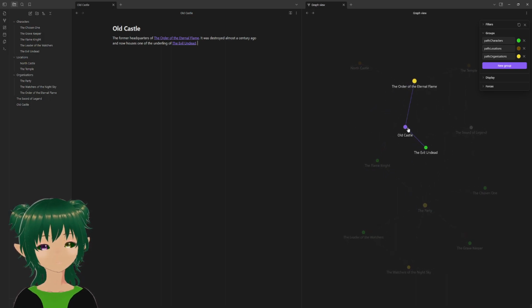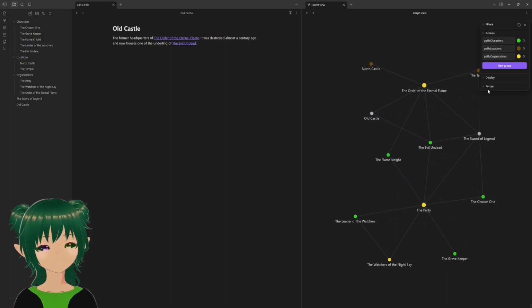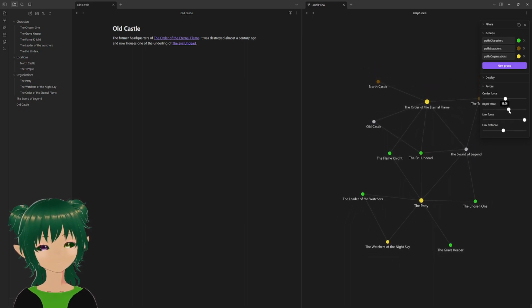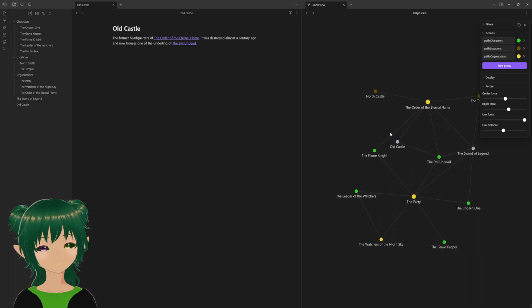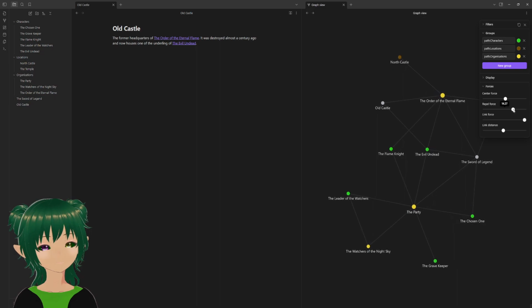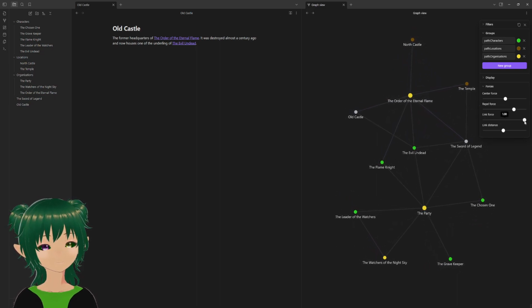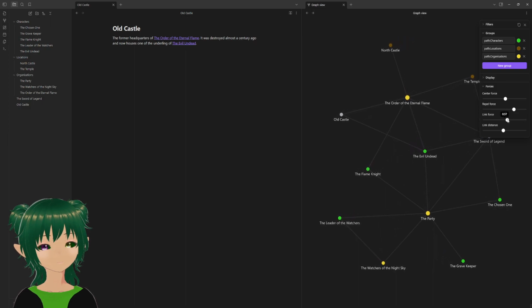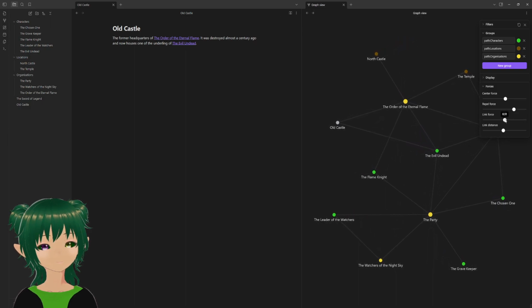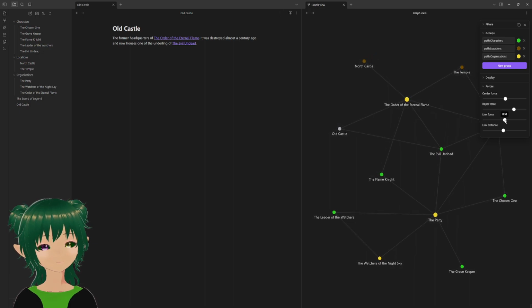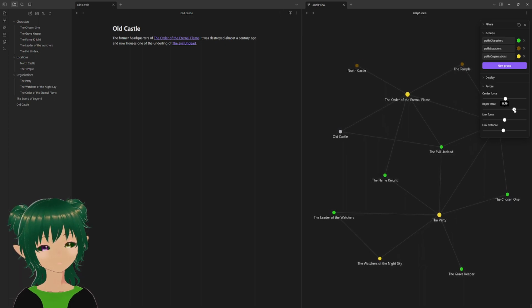There's no real good way to have these not overlap unless I make them repel less. I stick you in the middle here if I do that. Kind of. But I don't like it. Turn down link force a little. There's a Legend of Zelda joke to be made there, Link and Force.